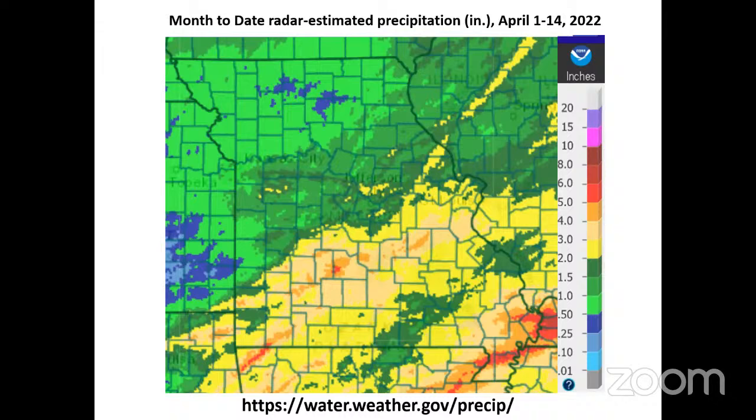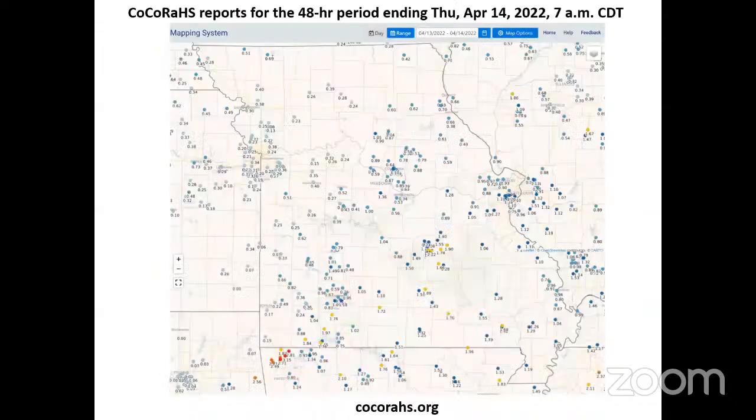So very wet conditions, maybe a little bit drier, and I put drier in quotes, in some of the north central counties around Macon, Linn and Grundy County, over into parts of Mercer and Harrison County, a little area of lighter precipitation. But for the most part, it was somewhat wet across northern Missouri during the latter half of March. So our soils are looking really good in regard to having enough moisture in them.